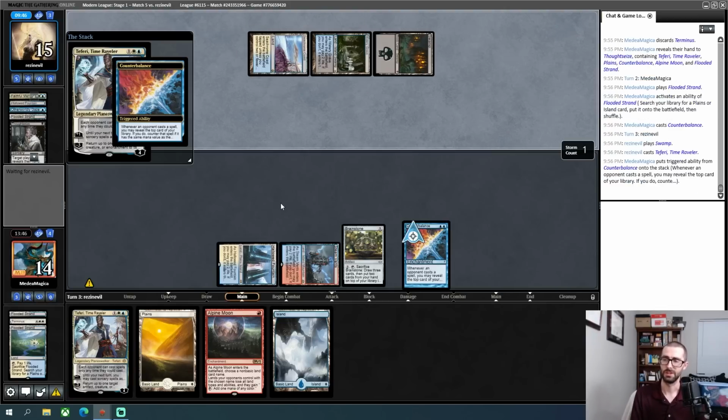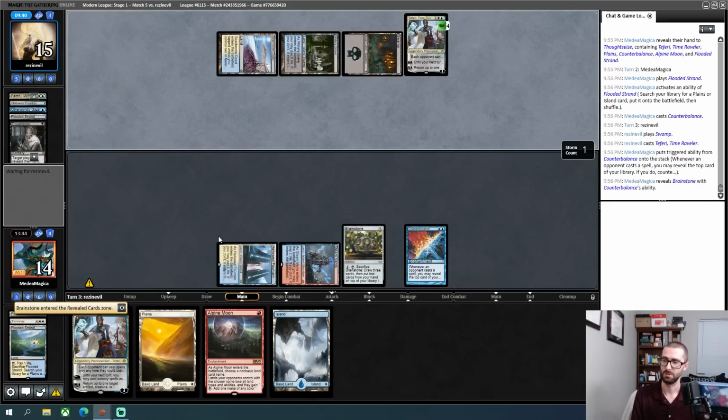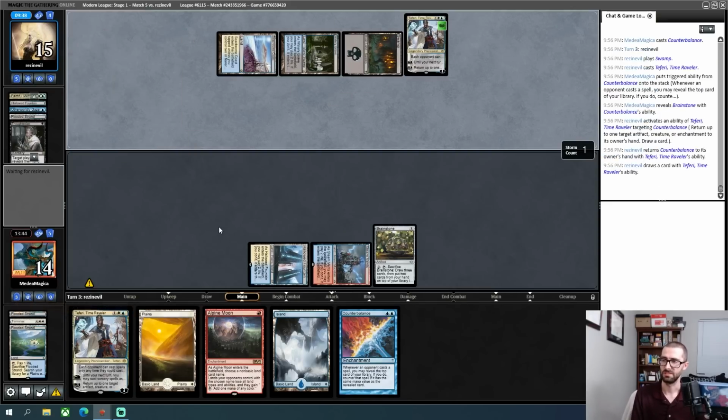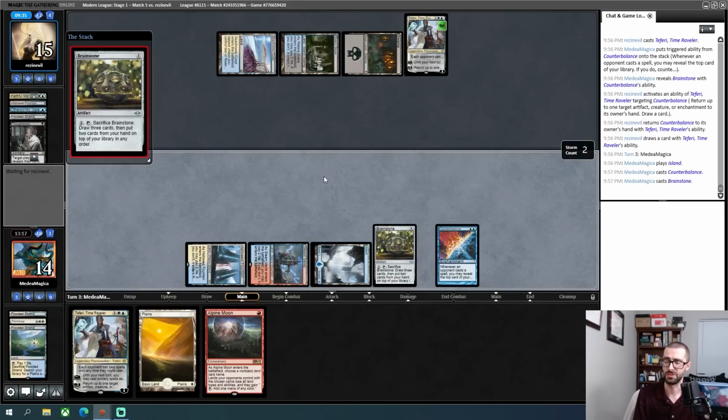Note we're pretty far ahead in terms of clock here as well. Yes. Brainstone on top. Womp womp. Alright. Play Counterbalance or play my own Teferi? I think I play the Counterbalance. My own Teferi is probably not doing a shit ton. I'll play out my Brainstone.